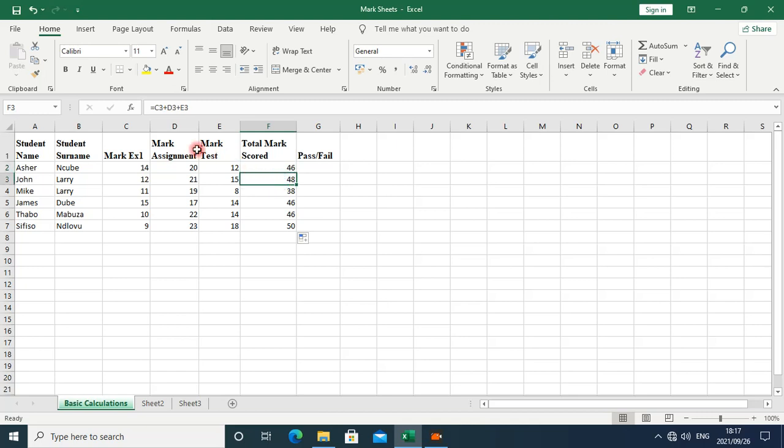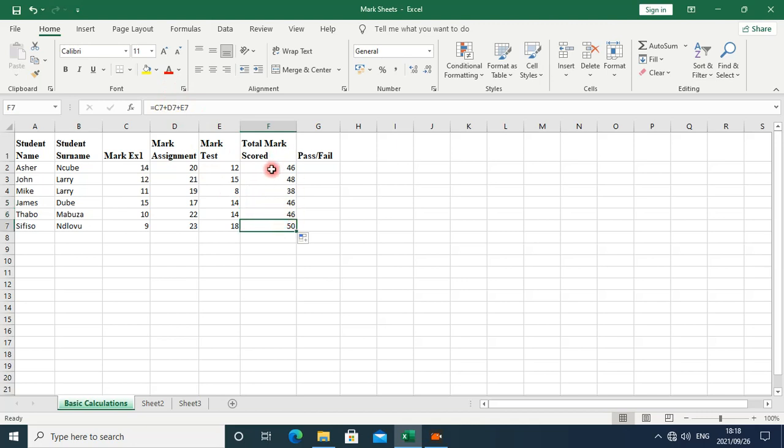You notice that the formula changes because we are in different cell addresses. If you click here, you have C4, D4, E4. If you click here, you have C5, D5 and E5, and so on.